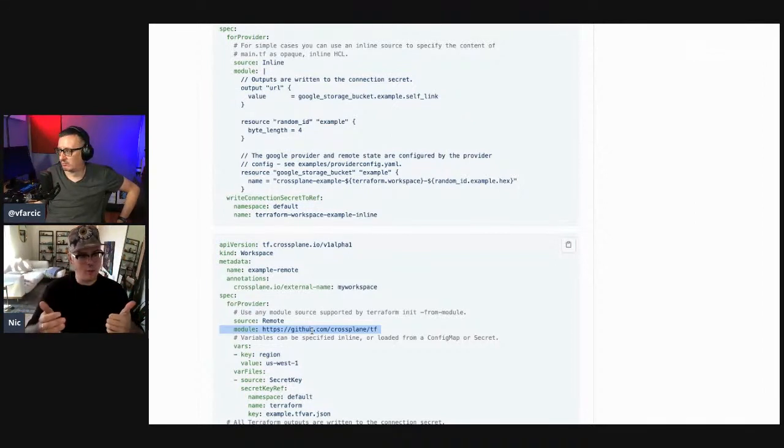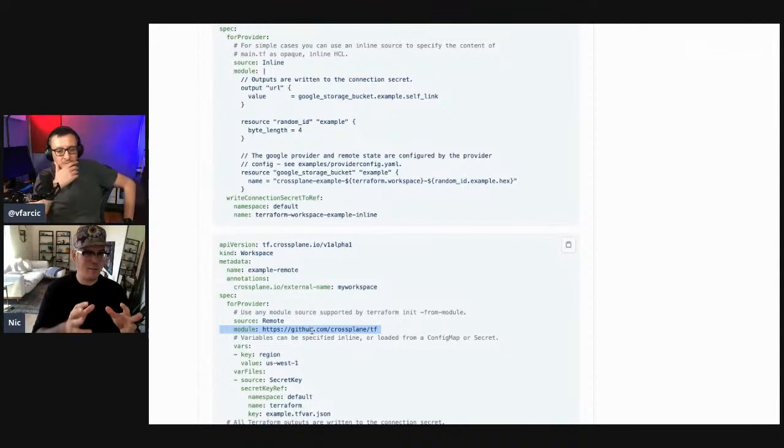And then there's the next level of migration where you go from, okay, you've now got Crossplane, it's got this workspace managed resource, it's managing your Terraform for you. You want to actually go to native resources. That's exactly where you would use that external name annotation. So you would make sure to note what the names of your, let's say, bucket or whatever you're migrating over, or databases, and set the Crossplane external name annotation. And then Crossplane will adopt those things and start managing them.